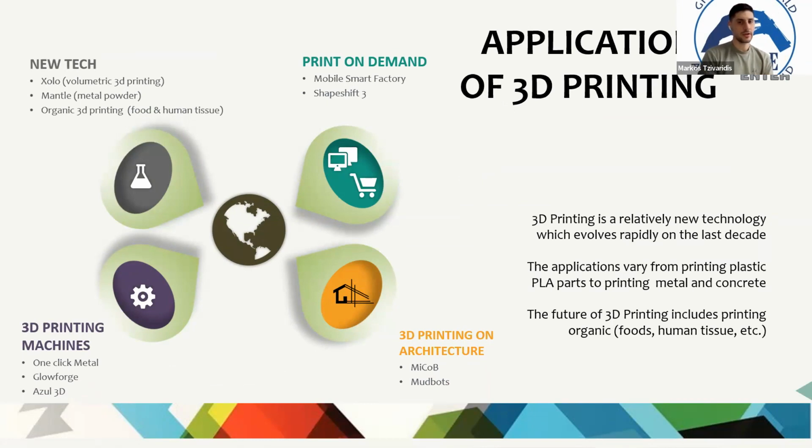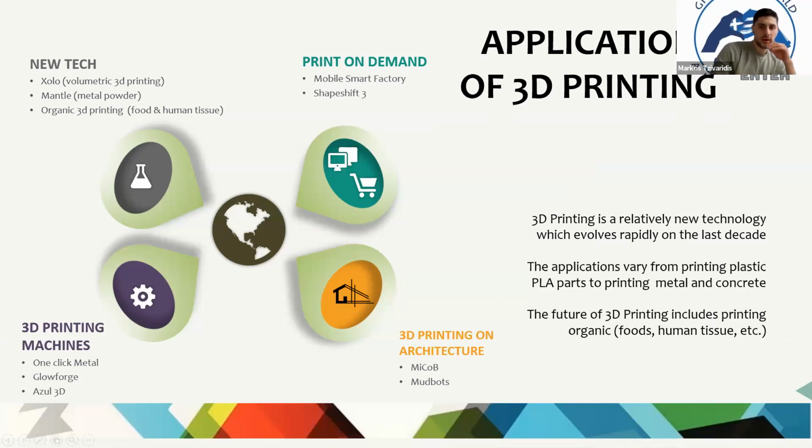The first category I want to talk about is the print on demand category, which is pretty self-explanatory. This category includes companies that basically print whatever a customer would ask them to print. And of course, a customer would refer to such a company in order to create a prototype or a product, a specific part that cannot be produced through molds, or you cannot actually find it easily in the market.